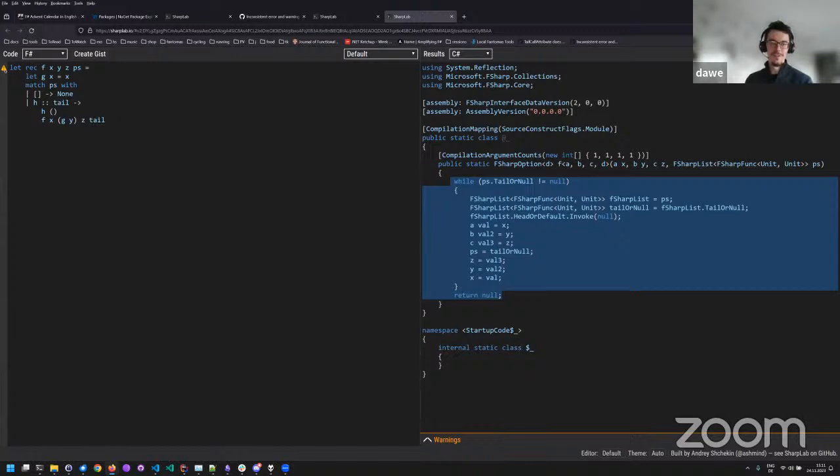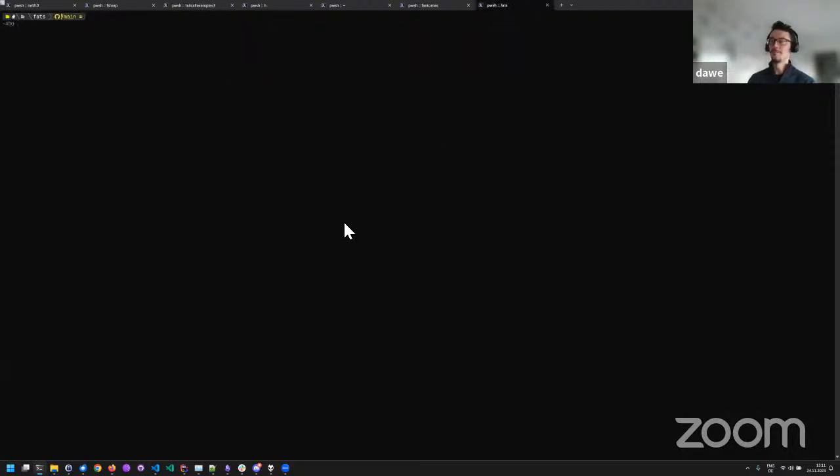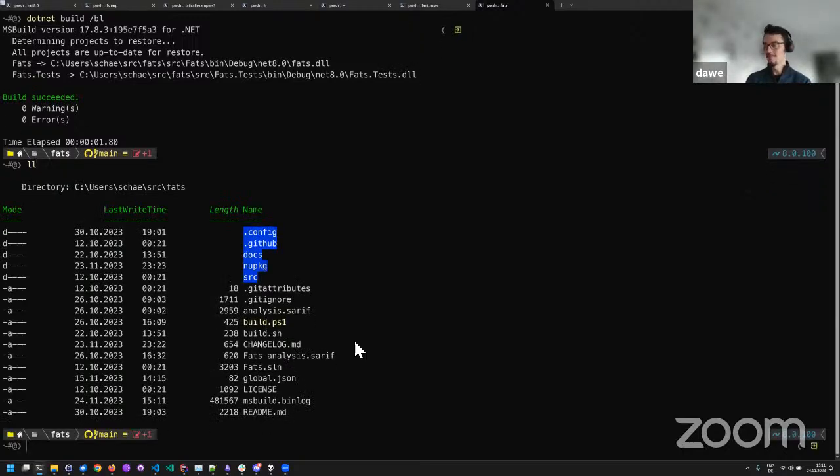Okay, next stop is the binlog. Also known, I'm pretty sure, by a lot of people, but still super helpful. If you do your build with the /bl, a file will be created called, in the default case, MS-build binlog.